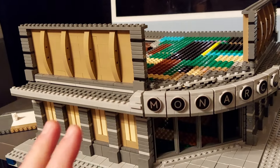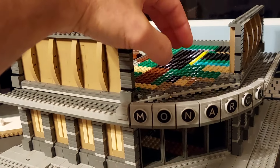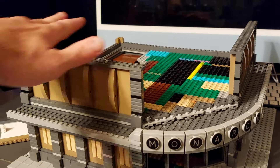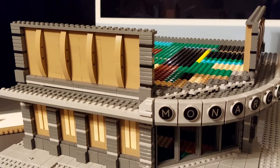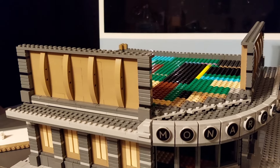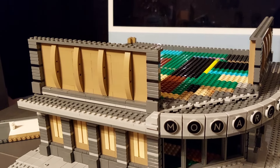Another part I want to work on is this section here where it's going to be advertising what's showing in the theatre. I'll get all of the walls put around the back and side, then start doing the interior layout - got to decide what colour to tile the floor. If I can't work it out I'll leave it blank for now. I also want to get the next floor started; I'm thinking a light tan colour rather than dark tan, which might look a little too boring.